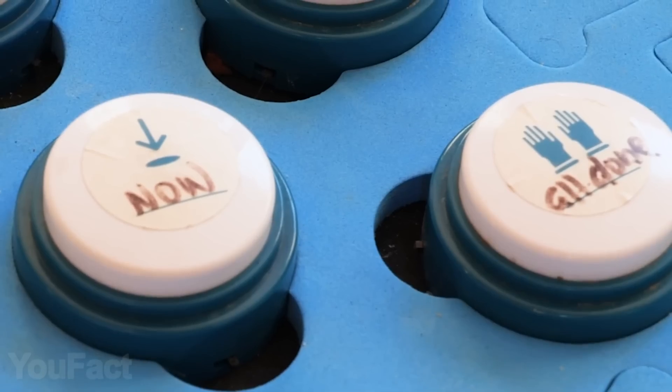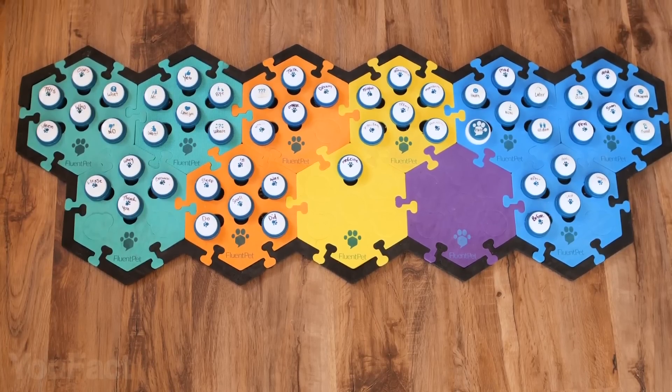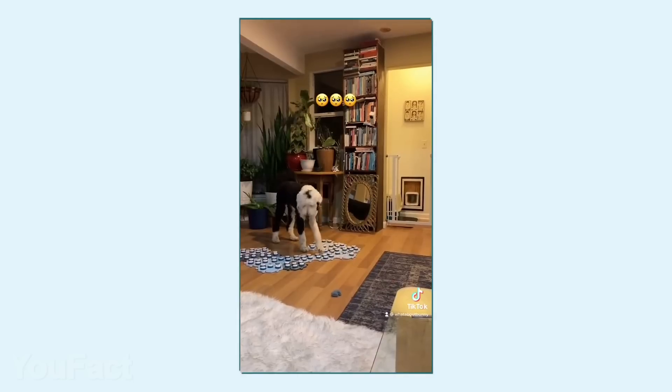Done? Good. It's time to add new buttons and new words. The kit contains 12 buttons and 6 hex dials, but you're free to expand that number. And there's also a bunch of stickers to make it easier to distinguish one word from another. We wish you to hear those words one day.